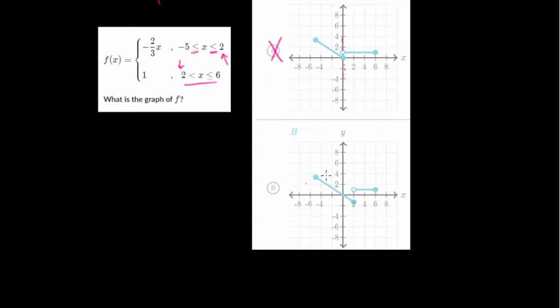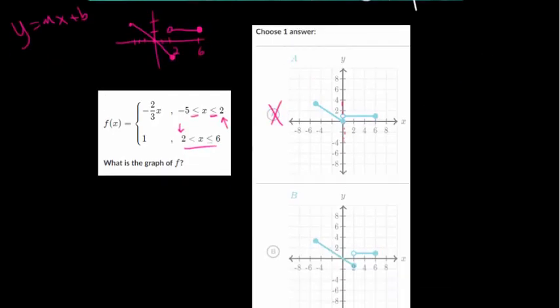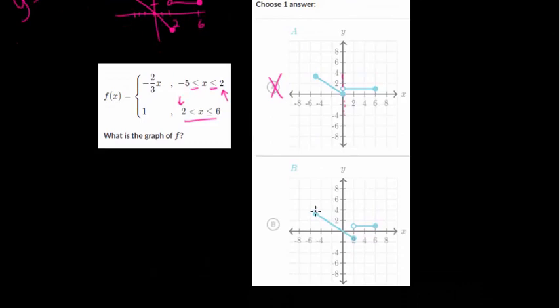And choice B, you can see that's actually what we drew. Since it's this downward sloping linear function, notice it ends at 2, so it's on the correct interval. And anything after 2, it's at this y value of 1, which is what we expected. And you can also see, just to confirm the slope, that at an x value of 3, notice it goes through this point, and it goes down 2 and to the right 3. So it has the correct slope, and it ends at the right point, so choice B would be the correct answer here. So let's move on.